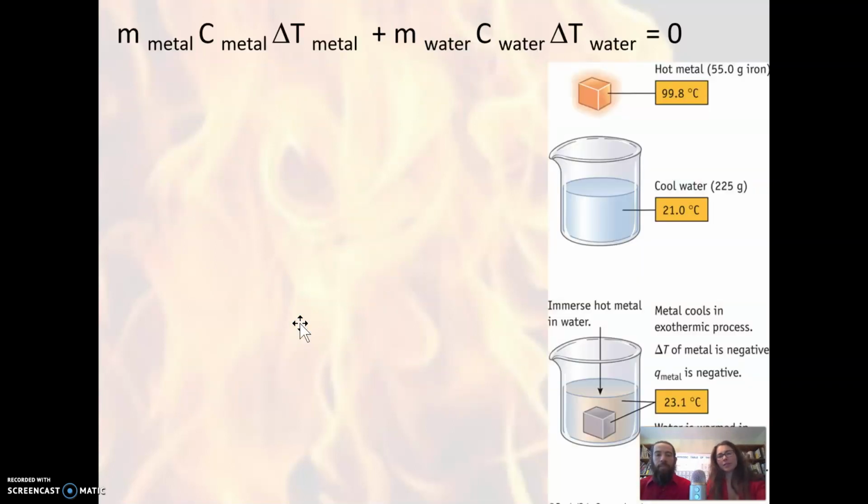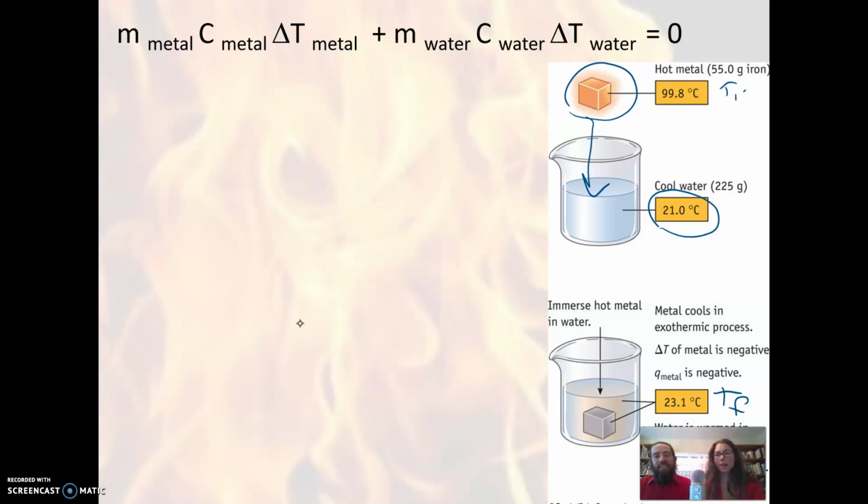All right, so here's an actual type of question that you might see. So we have a hot piece of metal, and we have an initial temperature. We call that Ti. And we're going to drop that into the water. The water also has a Ti, and they will maintain contact with each other until thermal equilibrium is reached. So the heat will flow from the metal into the water until they're the same temperature. So this is the T final for both.